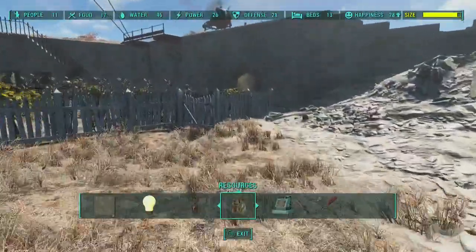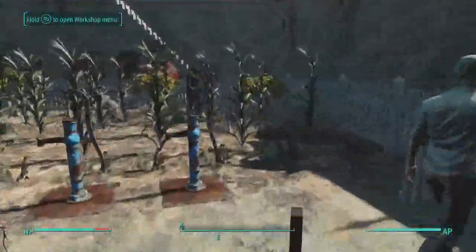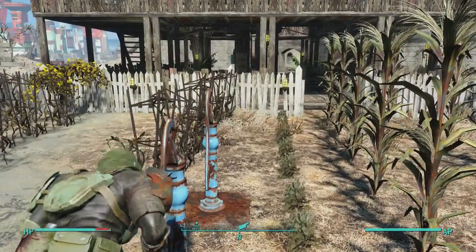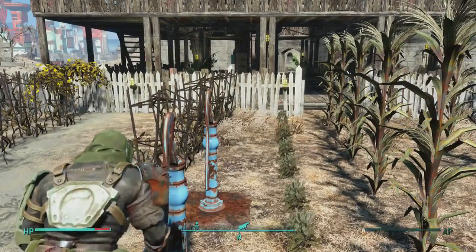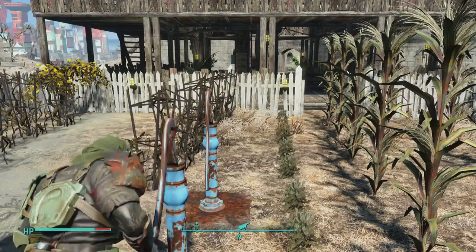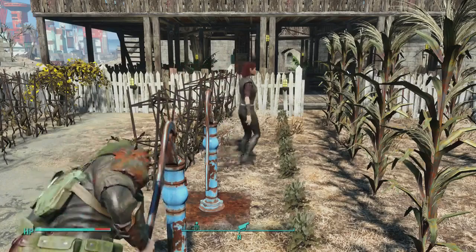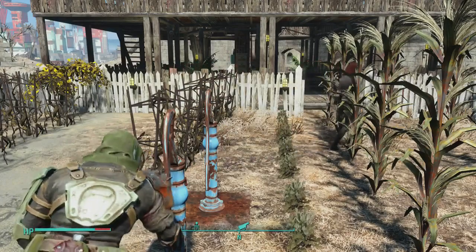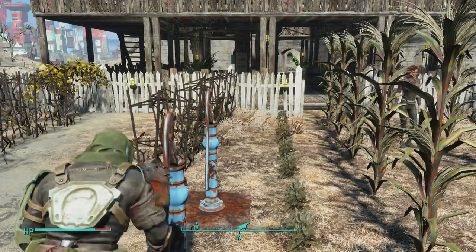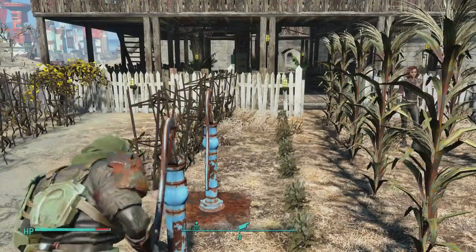Pump the water manually? Oh! Okay, I kind of see what you're doing. I have to pump the water manually? Ah, I gotcha. And what does that actually do? I'm assuming it waters the crops. Okay, can I stop? Jesus Christ. Am I doing a tricep workout? Hooah! Hooah! Hooah!